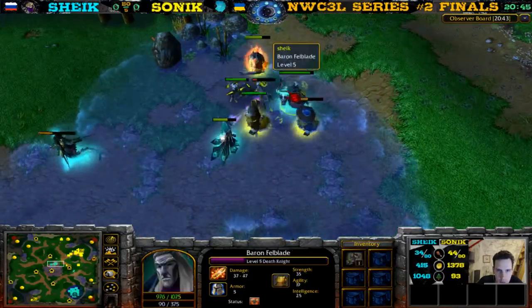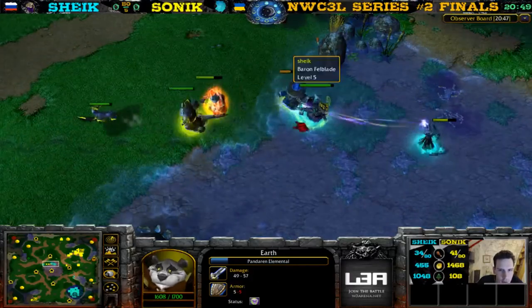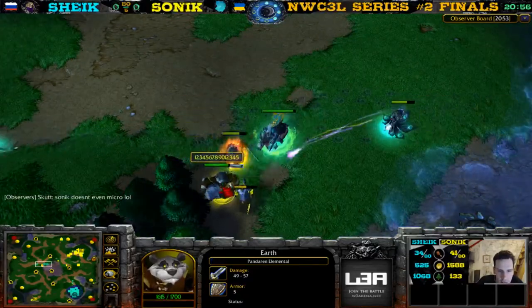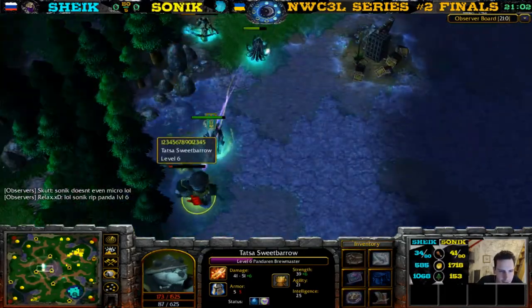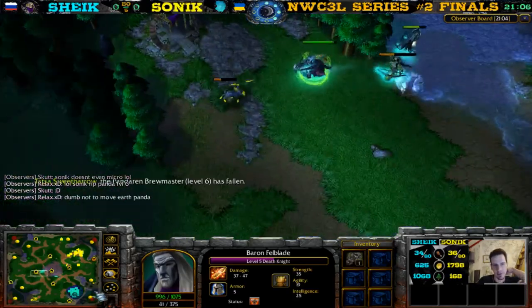Level 5 Naga. How much longer do we have these pandas? Oh, remember, the panda was very low on hit points. He needs to move this earth one to a safe place. This earth, no! What are you doing, Sonic? No, it's too late, Sonic! You're gonna lose your panda! Oh! It's always the earth one, if he's alive, that becomes a panda.